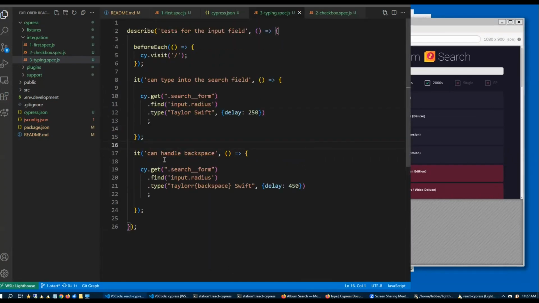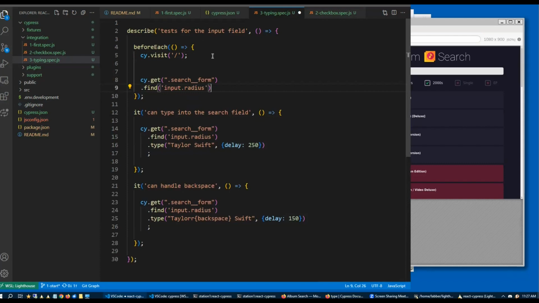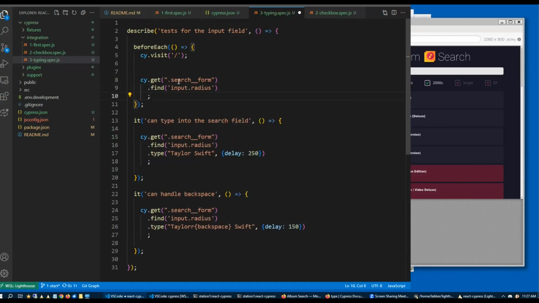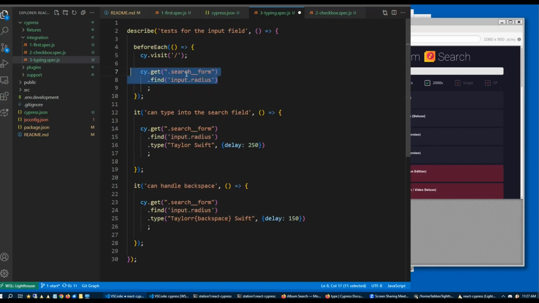Now, you may have noticed something else redundant about my tests. I'm doing this every time. This test suite is all about this input. I should save this, shouldn't I? Because this is duplicated code. So I want to save this and I'll put it in my before each. Let's go here and put this in the before each. Let's just get the input there instead. There we go. Okay. So now, before each test, I will get the input field.